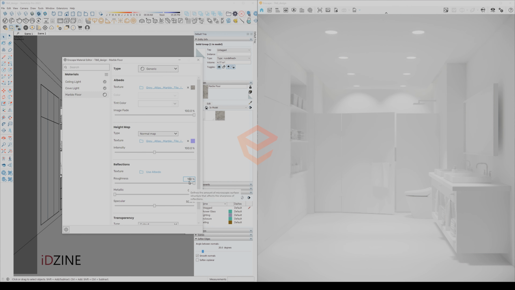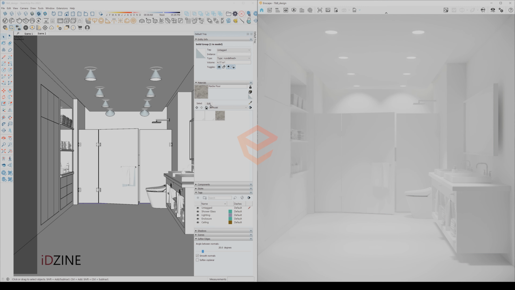Then change the reflection value. I increase the size of the texture as well.